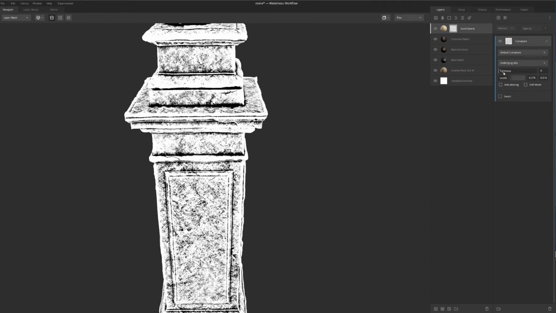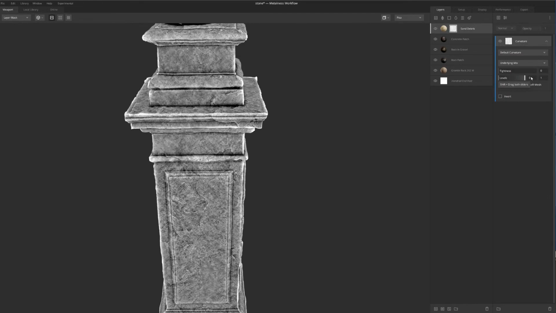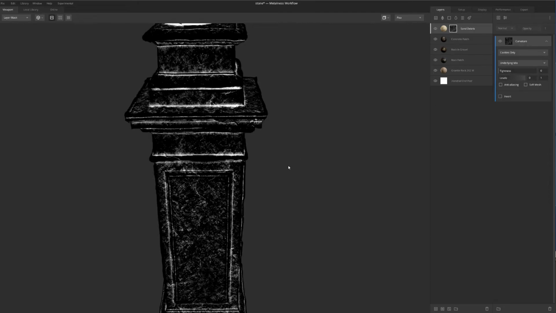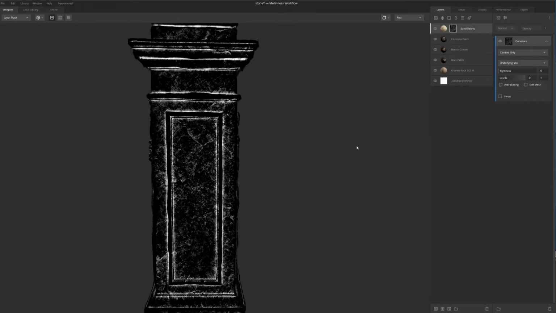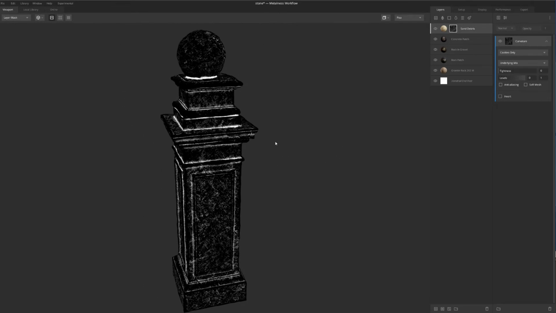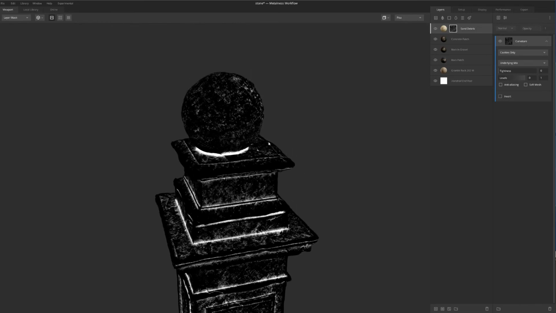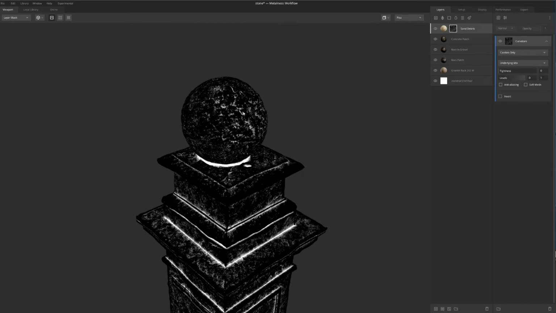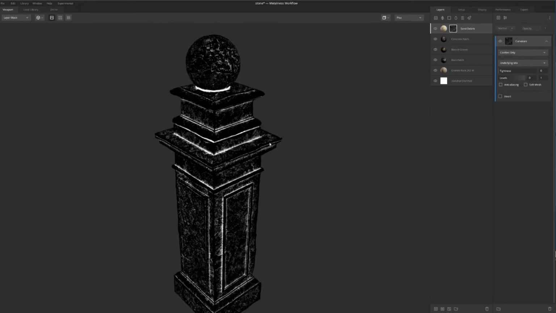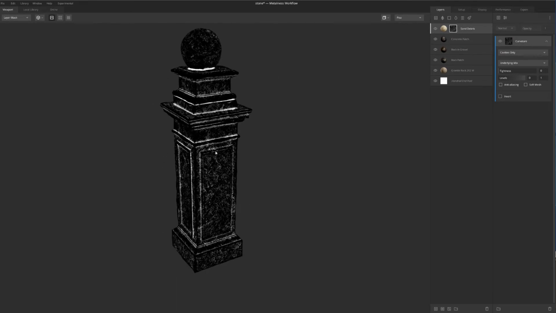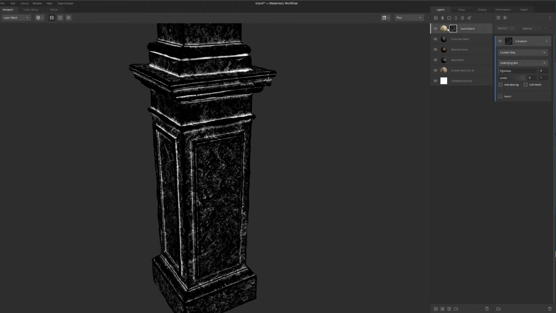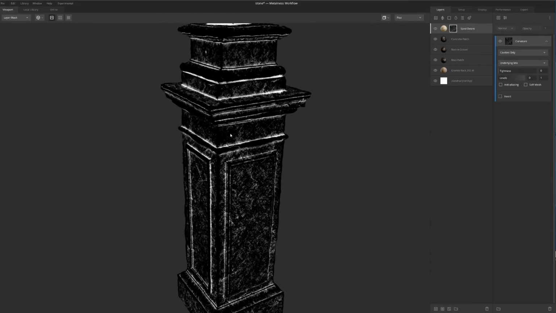Or we could even make it easier on ourselves instead of playing with the levels, and we can go straight away into cavities only. There you go. Now it's presenting us with all the cavities. And the main reason why I'm doing this on top is because right now it's actually using my decals, as you can see. If I didn't have this on top, then it wouldn't use the curvature from the decals. That's why it's really important, the place where you have your layers.